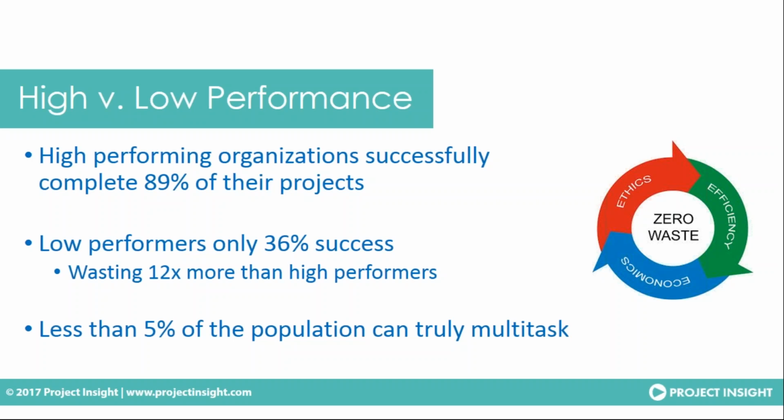And just that simple phone call that came in while you were working on project number 1 has now wasted, and I'm going to call it waste, because your brain actually had to shut down what it was doing, start up a whole other thought process on project number 8, refresh your memory with regard to what happened 3 days ago, respond to the person on the phone, and then shut down the phone. So every one of those interruptions causes inefficiency in our beings. So when we have multiple projects and we're not dedicated resources, the management of all those projects becomes inefficient, because not all of us can manage multiple tasks well.